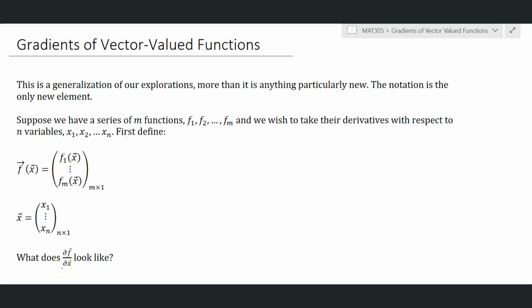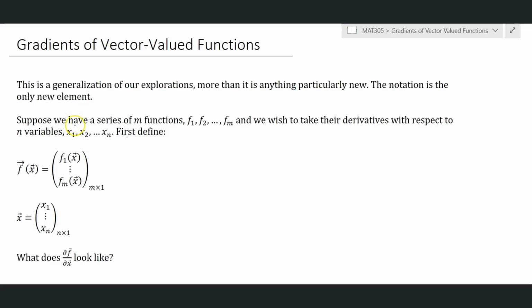We've already seen different types of gradients and matrices involving derivatives. Now we're going to look at something a little bit more general, and it's referred to as the gradients of vector valued functions. So vector valued means that the input is vector valued. It's a vector of inputs, and we want to know the gradient of each one of those functions. So there's nothing terribly new here from the previous lesson.